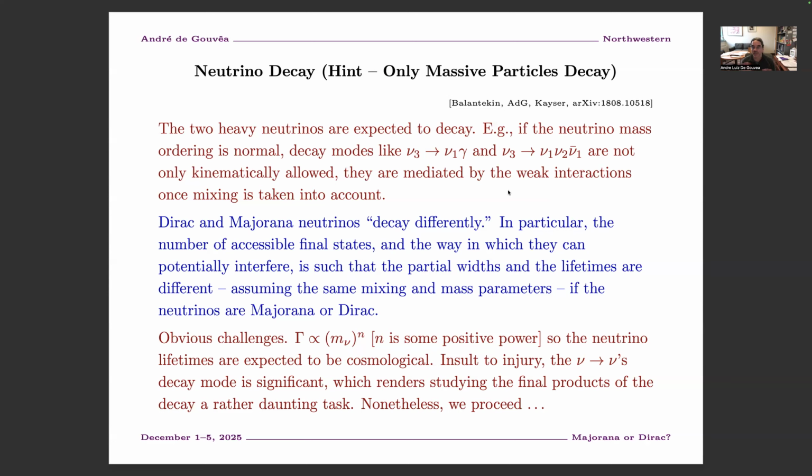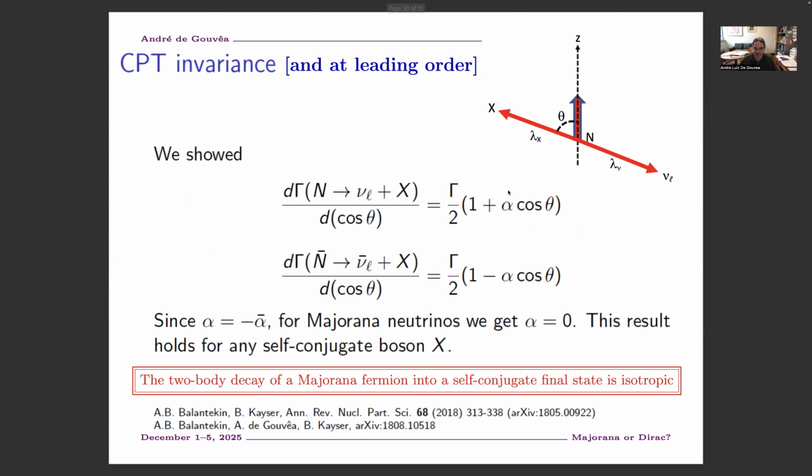And that's expected. We know neutrino masses are small, so we can never evade the fact that neutrino masses are small. But nonetheless, we can talk about distinguishing Majorana from Dirac. And what we want to do is to look at a physics process where a heavy neutrino decays into a lighter one and something else, let's say a pi zero or a photon.